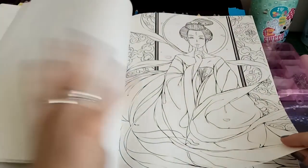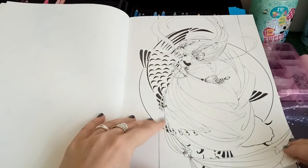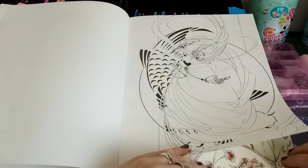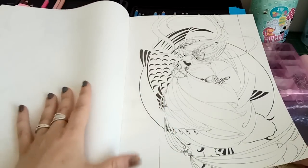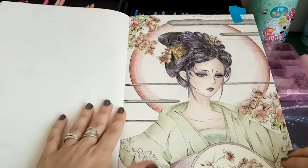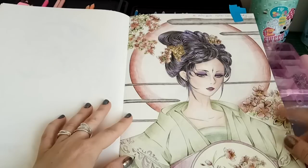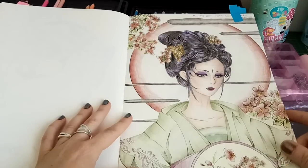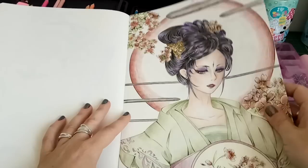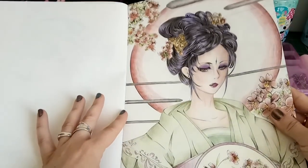I will do, let me search the other one. It's a mixture of ladies, some men, a bit fantasy. Some are fairly detailed, some fairly heavy, but it's really a nice book. Only used Polychromos on this one. I don't like how I did her eyeshadow, but it matched her hair, so why not?